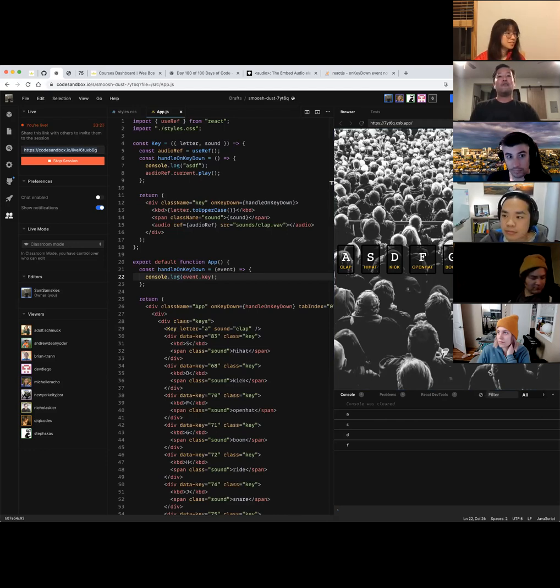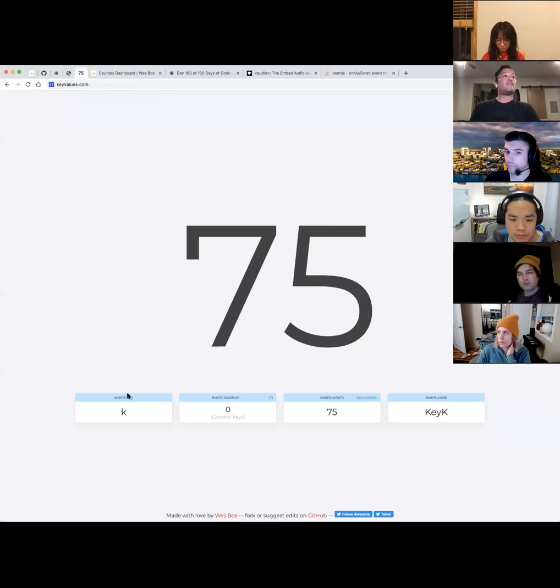You can also go to the CodeSandbox. It helps if you have multiple monitors because then you can keep the CodeSandbox open on one monitor. So event.key did exactly what this thing does. Awesome. As for browser compatibility, I'm not sure. You would need to go look on the MDN docs. We can go look real quick, actually.